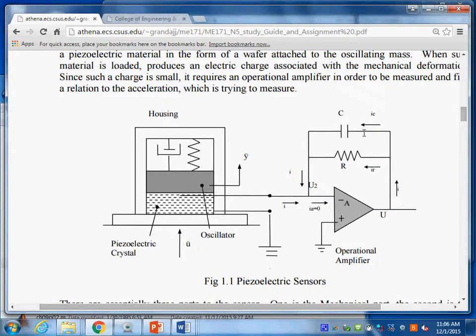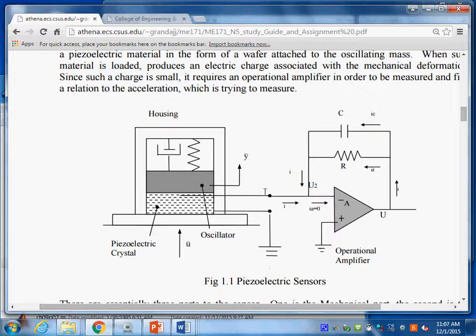So basically, this system that you're seeing here is composed of three things. It's composed of the mechanical side here. It's composed of this electromechanical transformation that has to happen to relate the motion of the part over here to a voltage on this side. So this is basically a transformer. A piezoelectric sensor is a transformer that transforms that mechanical motion into voltage.